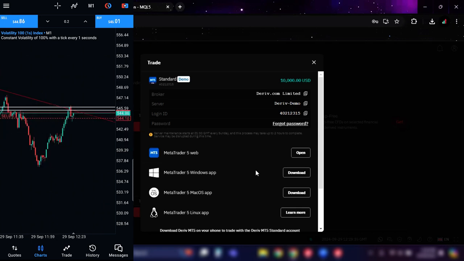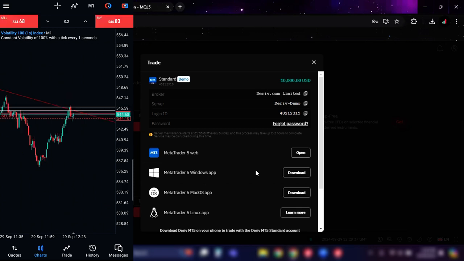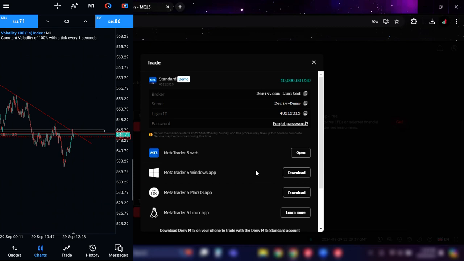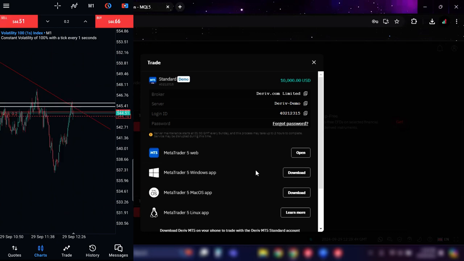So now you can see we have placed a downtrend, but the price is going up. So I think it is not ready to go down. But the good thing about this MT5 trading is that you can close the trade anytime you want. You can open the trade anytime you want. Here I can hold this trade for even 1 year if I want to.